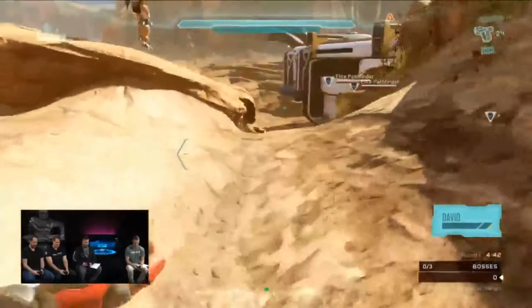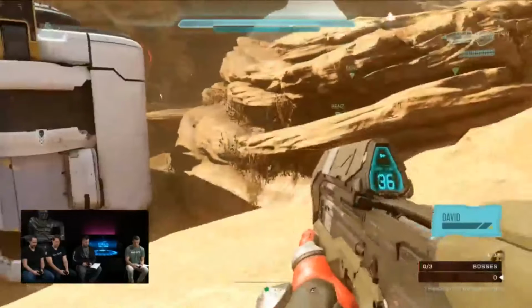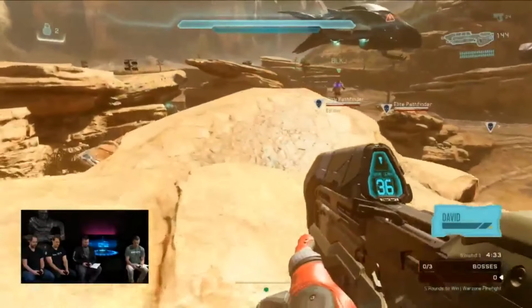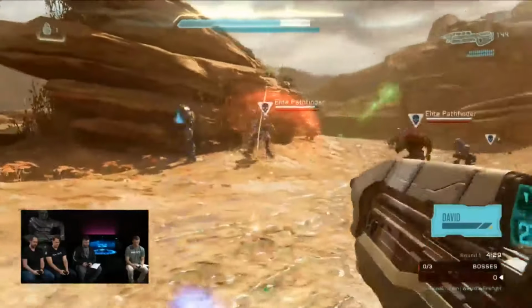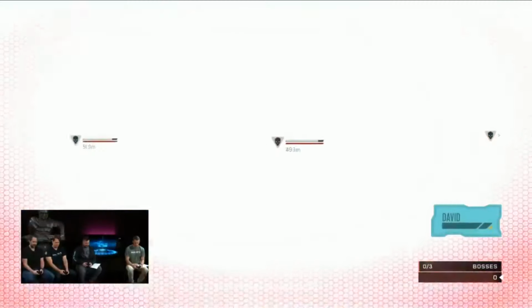Cool. One of the things you may notice if you're watching at home is some of the changes from the beta, of course, the new UI elements. You see the mini scoreboard in the bottom left-hand corner, which allows you to keep track of how many bosses you've taken out up to this point. You'll see if I actually kill an enemy. Nope, I died.